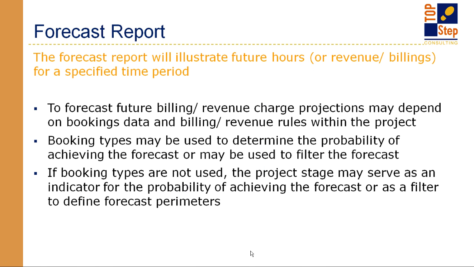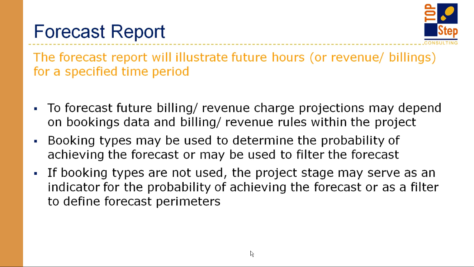So forecast reports I find can be very helpful. And there's one dependency on charge projection. So not just the bookings that you have entered, but also how you have the charge projections functionality set up. The charge projections functionality essentially defines what you're going to use and how you're going to run, for example, if you use bookings, how those bookings are going to be run through if you use revenue rules or billing rules. And I'll show you where that feature is and how it can be set up.